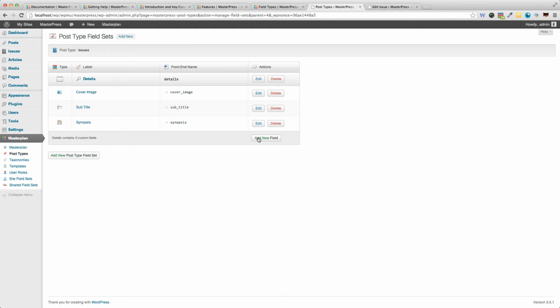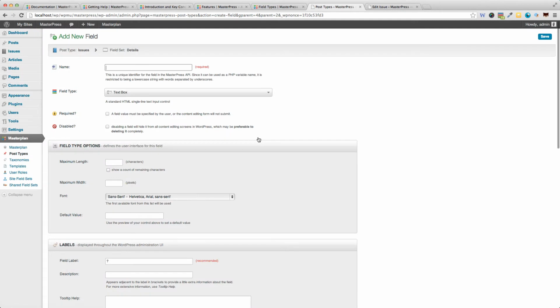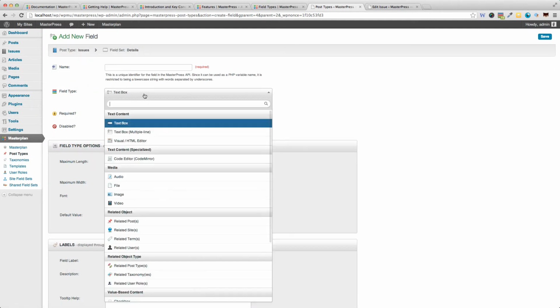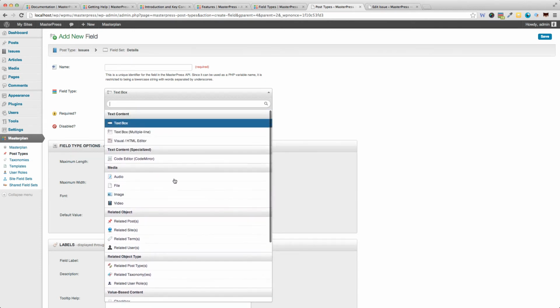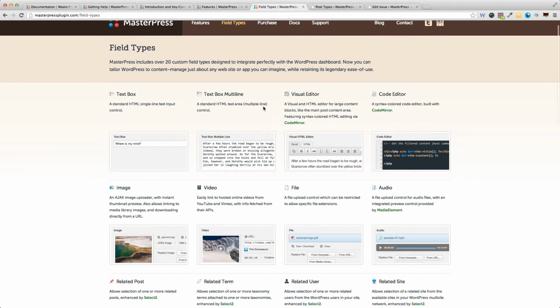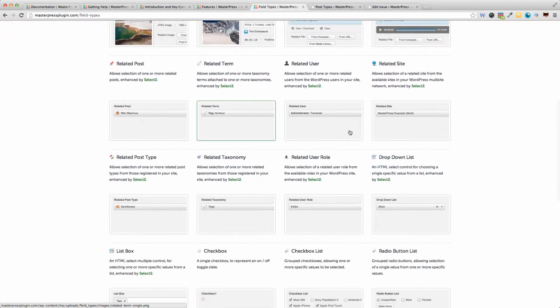To add a new field, we just hit the add new field button, and you enter a name for your field. Choose a field type, which can be any of the field types we described earlier, all these.